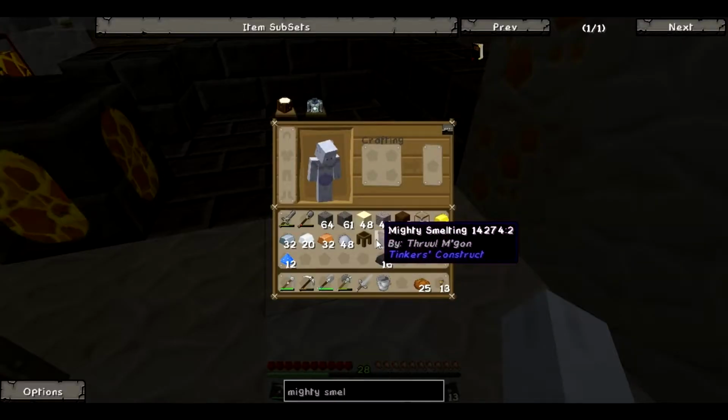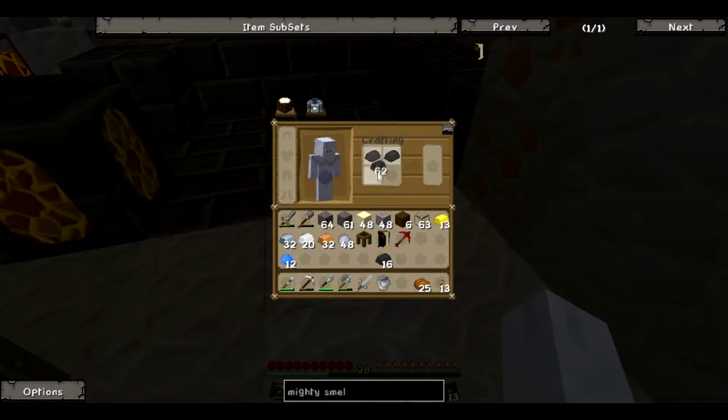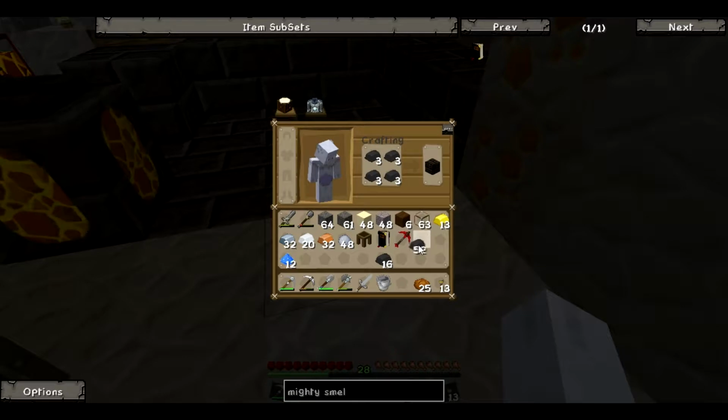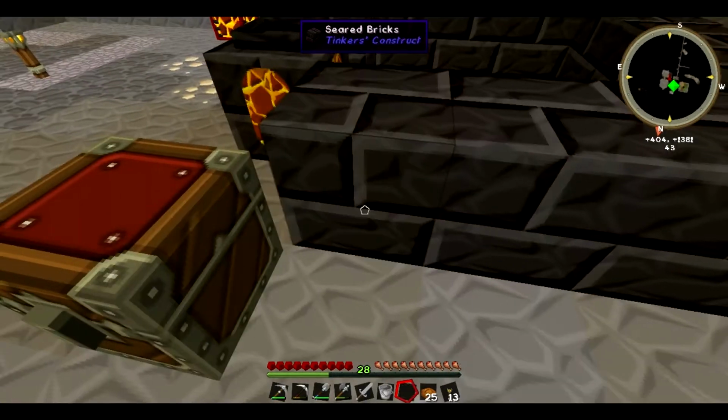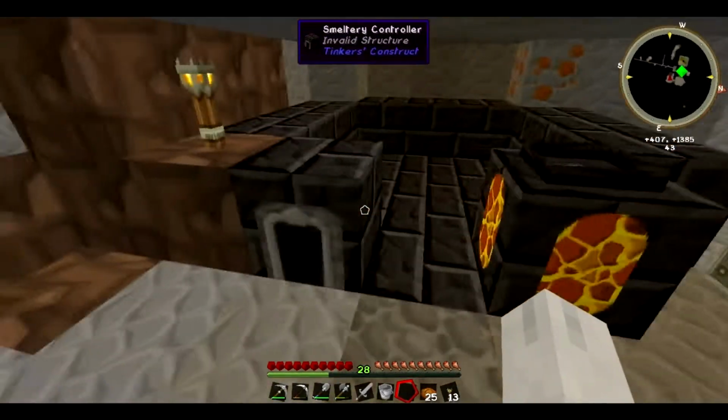And then we can take 3 more seared bricks and place them there. 1, 2, 3. Grab those 3 and place them here, here, and here. And now our smeltery, well, we need one more.